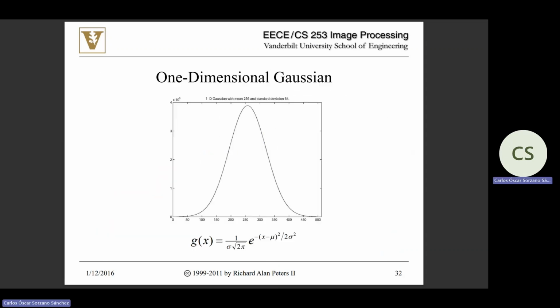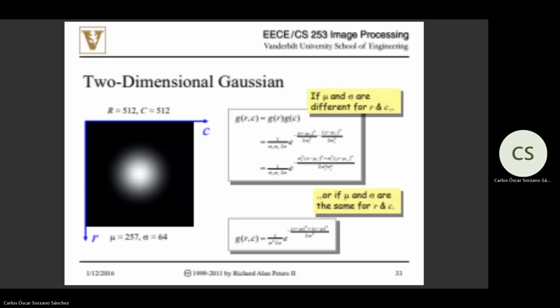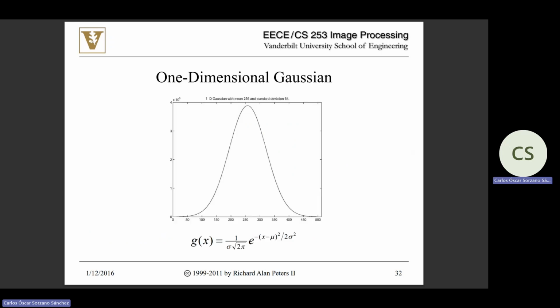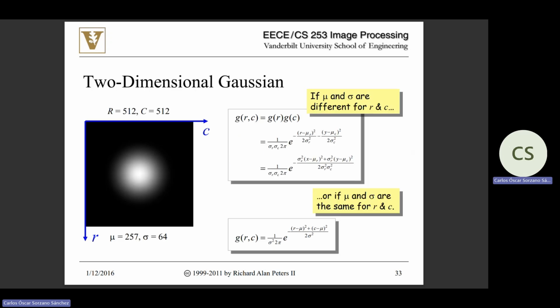So the Gaussian, this is the one-dimensional Gaussian. The Gaussian is the function that maximizes the compactness of the support in both spaces at the same time. So it gets closer to that lower bound. And this is the two-dimensional Gaussian. So now it is a kind of bell. It is the same kind of shape that we had here, but now in 2 dimensions. And you can have 3 dimensions, 4 dimensions. And in general, the formula is this one.